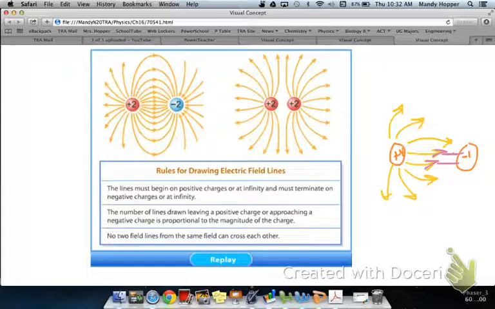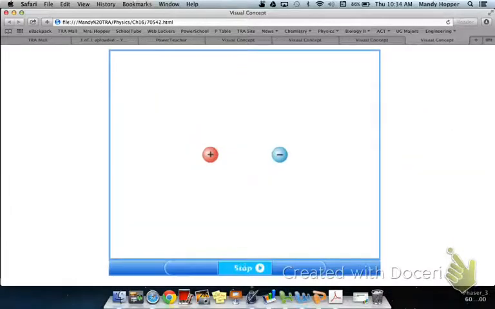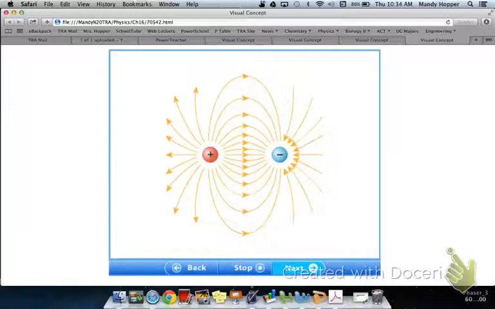For equal and opposite charges, the number of lines that begin at the positive charge is equal to the number of lines that terminate on the negative charge. Near the charges, the electric field lines are nearly radial. The electric field is strongest in the region between the charges, which is indicated by the high density of field lines. For 2 positive charges, the field lines originate on each charge and continue to infinity. Again, close to either charge, the lines are nearly radial. In this case, the electric field has a minimum in the region between the charges, which is indicated by the low density of field lines.